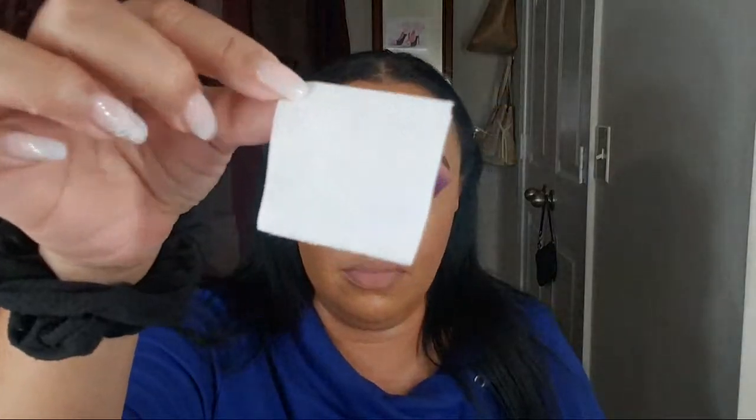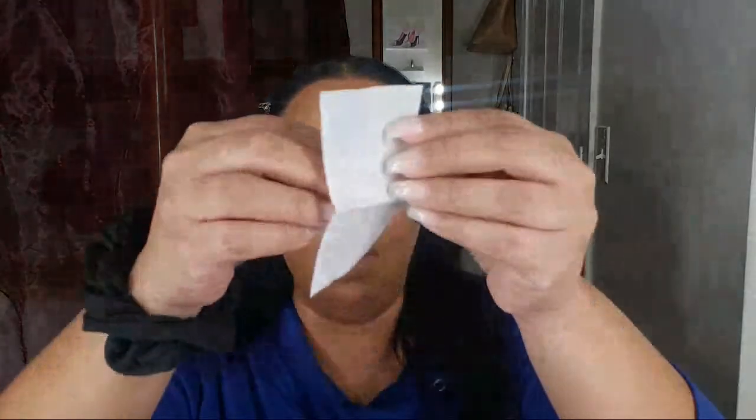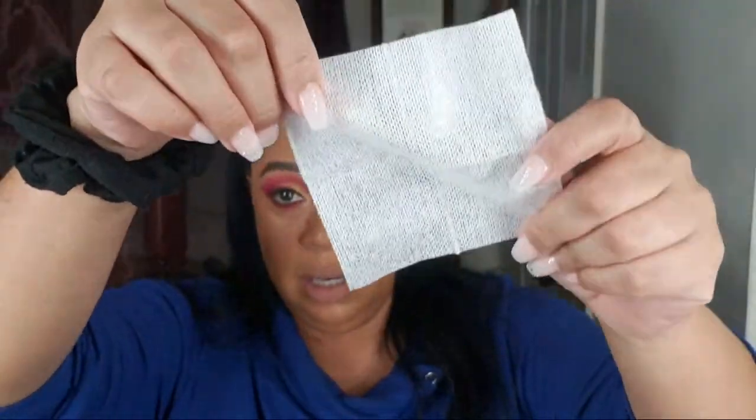Alrighty, so my last live, I had showed you guys that I was using these really little, soft little wipes. Silken wipes. They're 2x2, but they open by 4x4. So this is how big it opens up. They open like this, but they're folded in by 2x2.